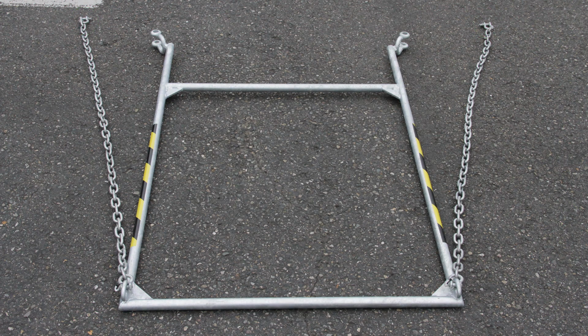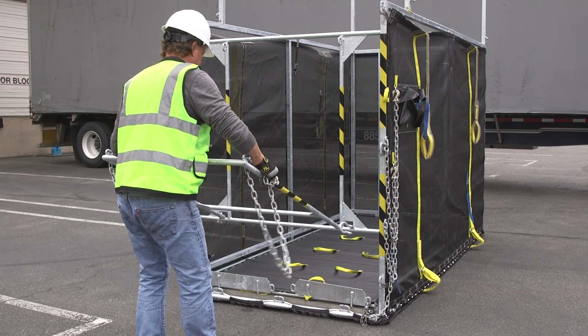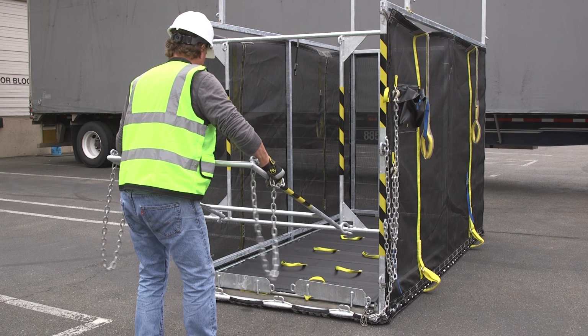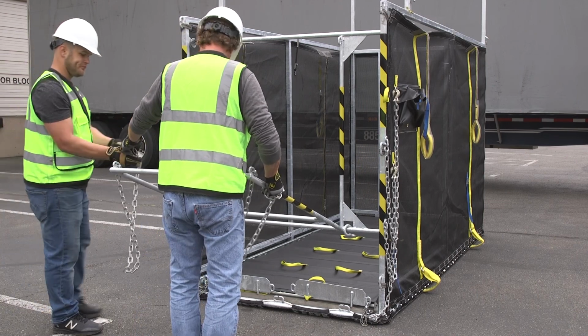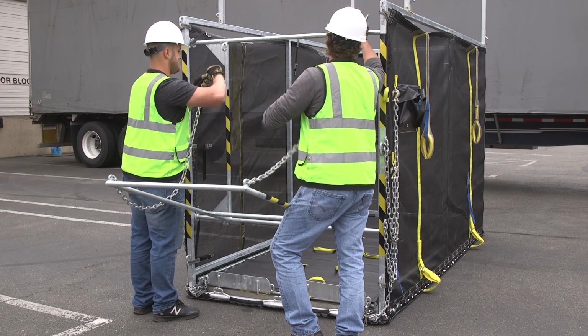When installing the stabilizer extension, the connecting links and the adjustment chains must face upwards. Slide the stabilizer extension into the openings in the slotted gusset at the bottom of the vertical stabilizer. Using the shackles, attach the adjustment chains to the connecting links at the top of the vertical stabilizer.